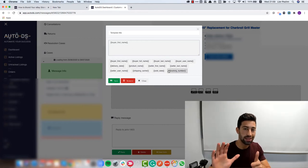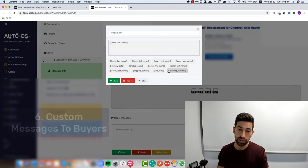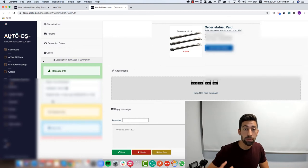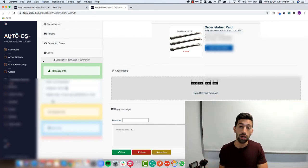Tip number six: always stay in the mind of your customers. If you work manually, remember to send follow-up messages. For example: 'I already sent your product — it's on the way and will arrive within X time.' Or send a second message: 'Here is your tracking number. You can track it here.'